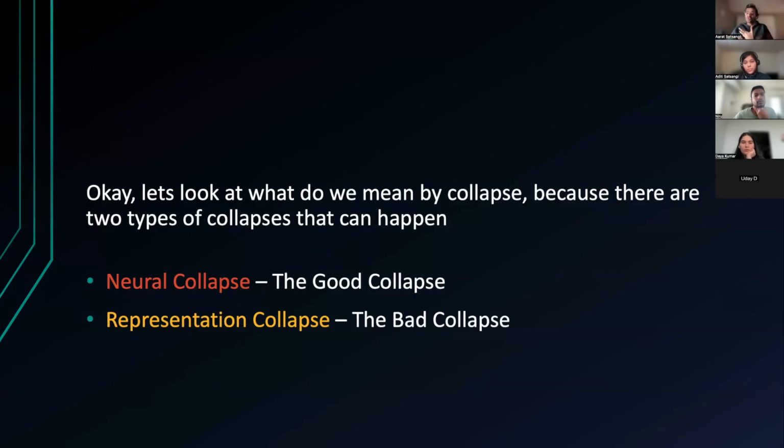I just wanted to give you an idea about what I mean by collapse, because there is another word out there that's called neural collapse. And while hearing that, you might think that it is a bad thing, but it is actually a good thing, which actually represents generalization of a model. So if it generalizes, neural collapse does happen a lot of times. I think the paper that I sent Aditi, I sent you the paper, it talks about that neural collapse problem and how it emerges when you have a good generalization.